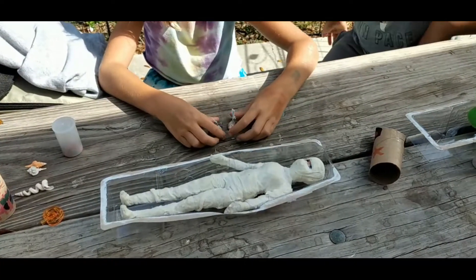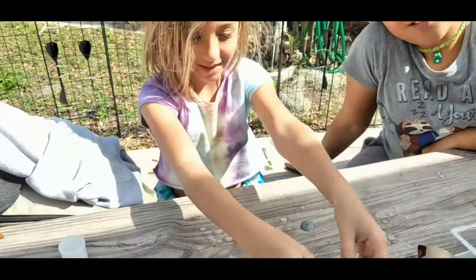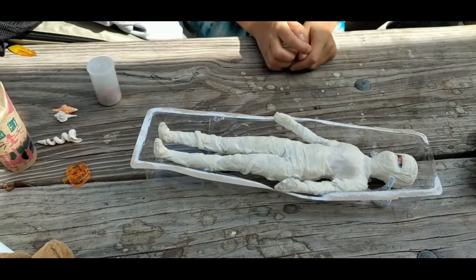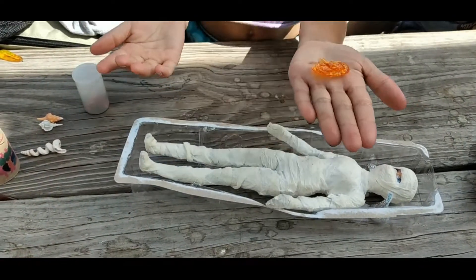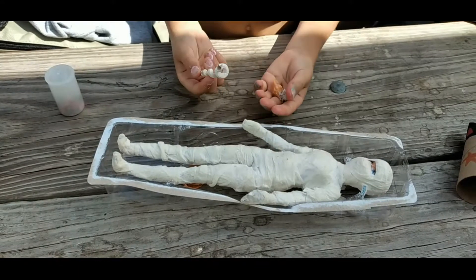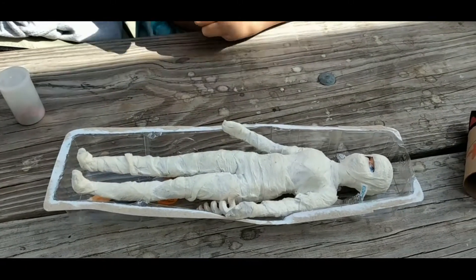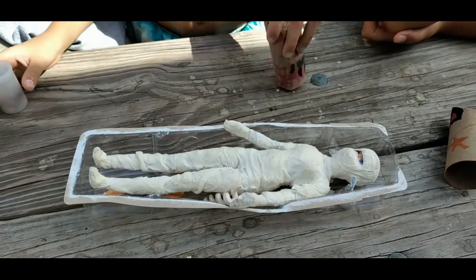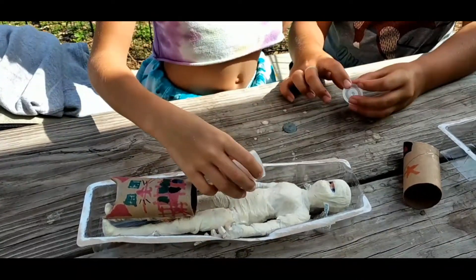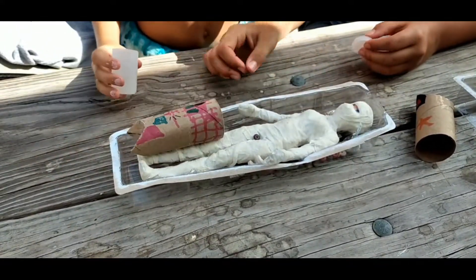What are you gonna bury her with? I'm gonna bury her with chocolate kisses, cause everybody needs chocolate kisses in the afterlife. And then a shiny pumpkin right between her legs. And then three seashells — one here, a real conch shell, and another conch shell. Then put the cat in there. And then some beads — sprinkle them in there — cause these are some jewels.